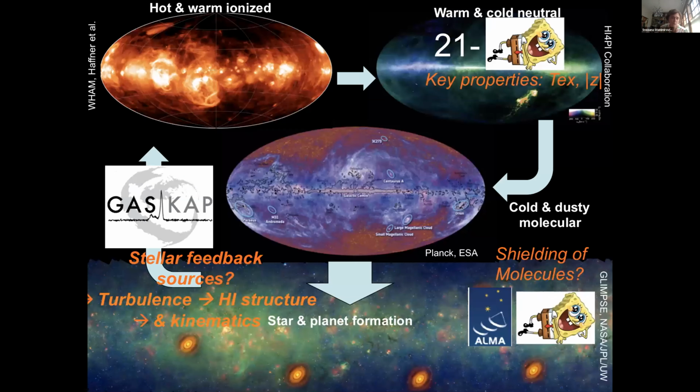For the last part of my talk, I just want to focus on stellar feedback. Stellar feedback, supernovae, and stellar winds cause interstellar turbulence, and turbulence affects structure in the interstellar medium. It also affects molecule formation. So we've been trying to play the game where, if we can study the kinematics and structure of neutral gas, can we go back and constrain the level of turbulence, and use that to pinpoint the different channels of stellar feedback, say on which scales they operate and what's really important where, so that we can guide numerical simulations.